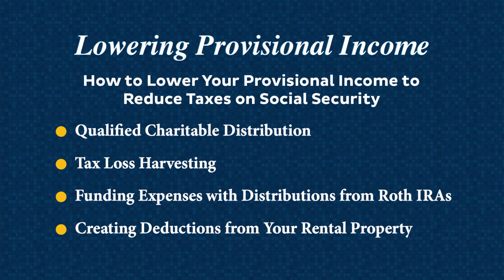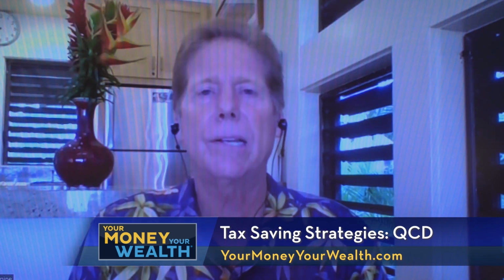But let's talk about how you can potentially reduce your provisional income so that less of your Social Security would be taxable. One of the ways would be something called a qualified charitable distribution. This is when you're over 70 and a half, actually now 72. You can do it at 70 and a half, but 72 is the required minimum distribution age. Instead of having a required minimum distribution show up as income on page 1 of your 1040, you can actually send it directly to charity. Therefore, it doesn't show up as income. Joe, it doesn't affect your provisional income, and you could be in a lower bracket just from that strategy alone.